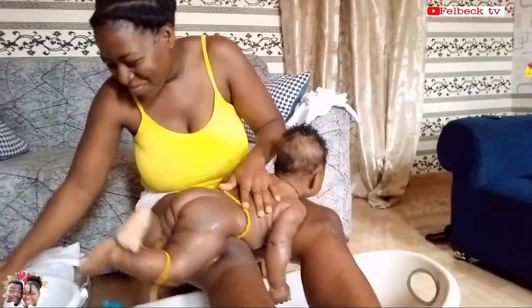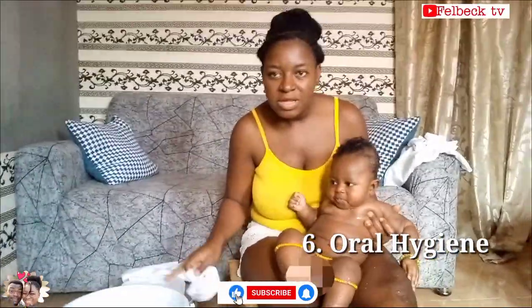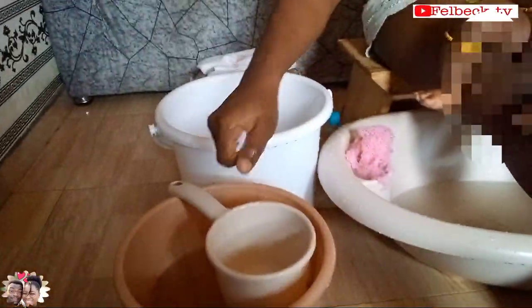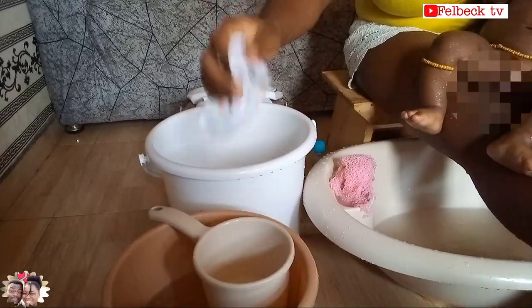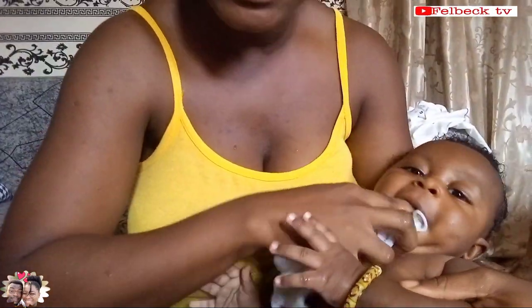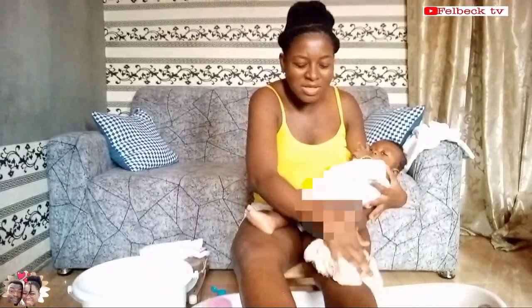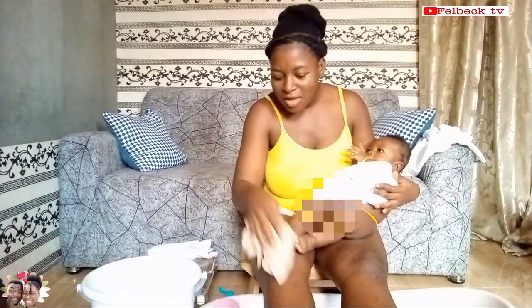So finally I'm done with baby. I'll clean baby's mouth because the water had disinfectant in it and it's not good to have that enter the mouth. I'll use water from the cold bucket — where there is no disinfectant — and use it to clean baby's mouth with my index finger. He's trying to bite my finger, can you imagine! One thing about this bath is you have to wear something short, or wrap a wrapper and pull it to the top.